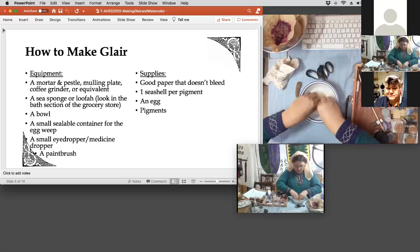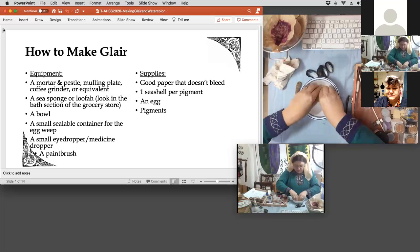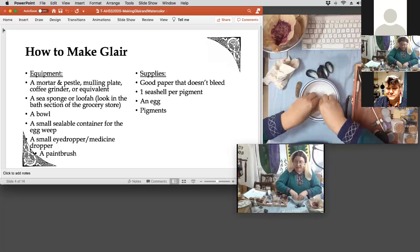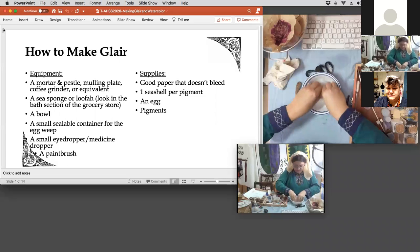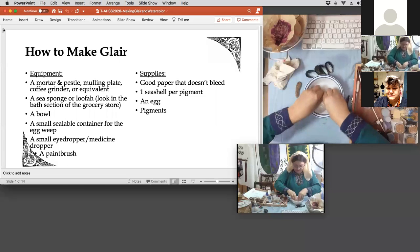You could just beat the eggs, but you know how long it takes to get it to a good soft whipped state? Well, the loofah does it in just seconds.